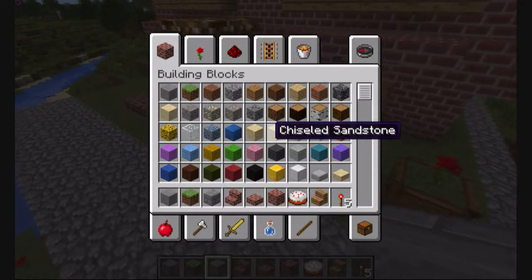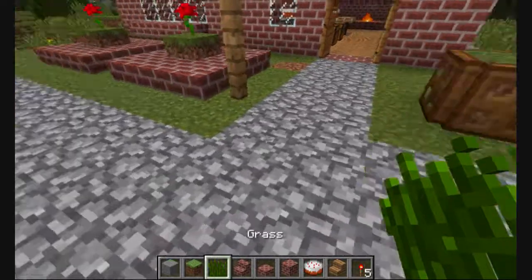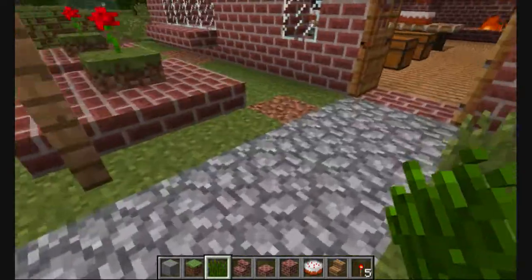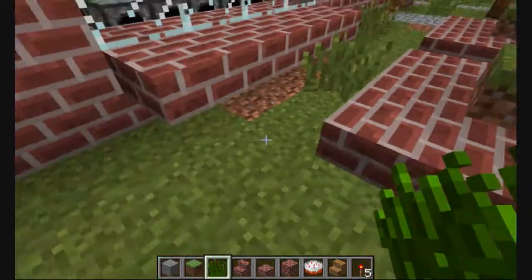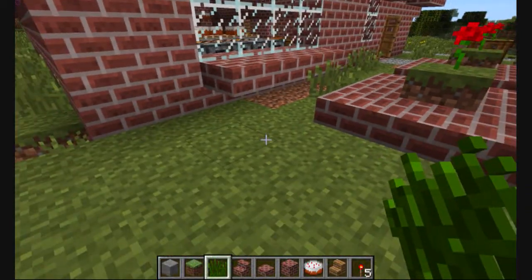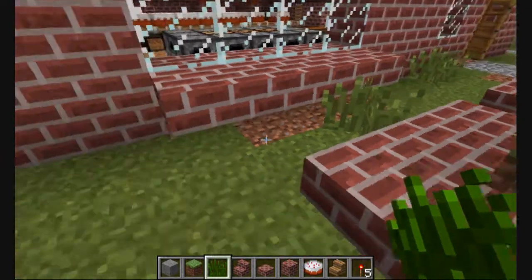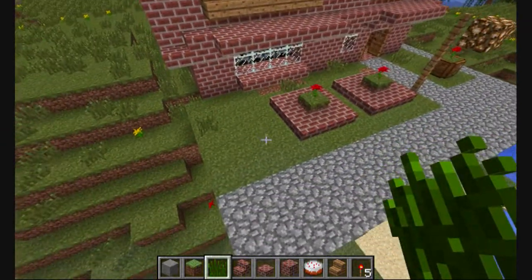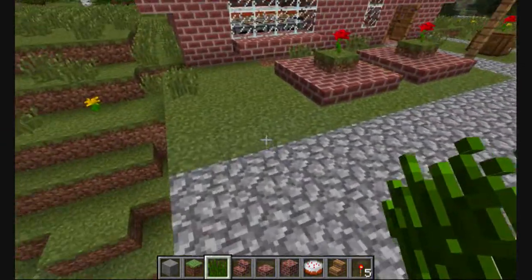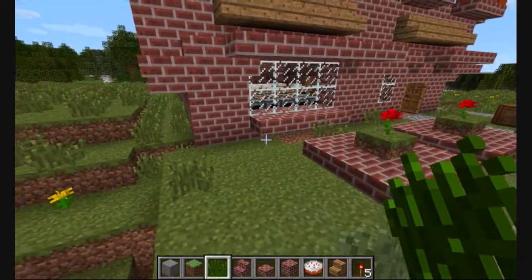Do you think I should put some bone meal down? Or just... I think maybe just some grass here and there. Just one or two. Does this kill the grass? That's unfortunate. I think it just hasn't grown yet, actually. I don't think half slabs kill grass underneath them, because obviously you can see there's one here that's actual grass.